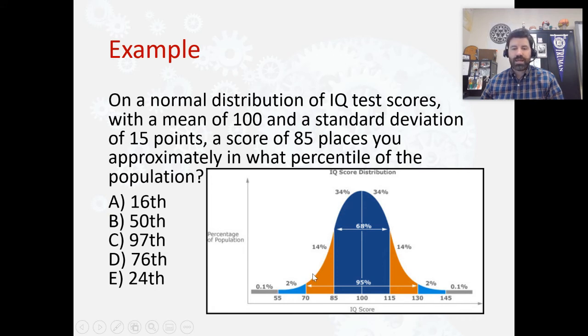And so you can add up these different groups here, right? 34% would be one standard deviation. It's like 13.6 ish, but we'll just round up another 14% to the second standard deviation, and then 2% on that tail. So we put that together, add up 14% and 2%. We're looking at about the 16th percentile.